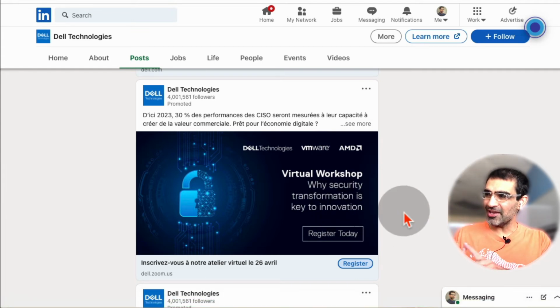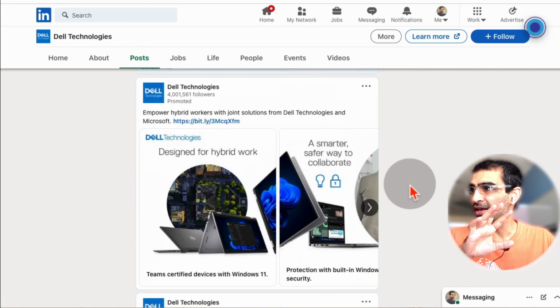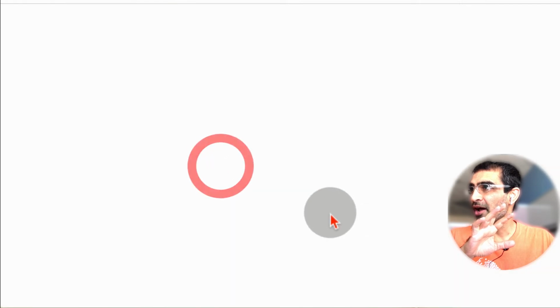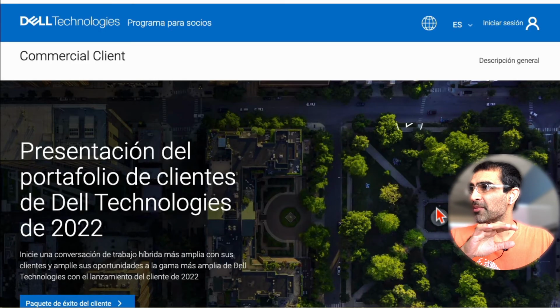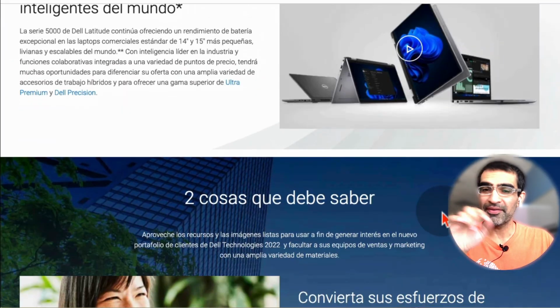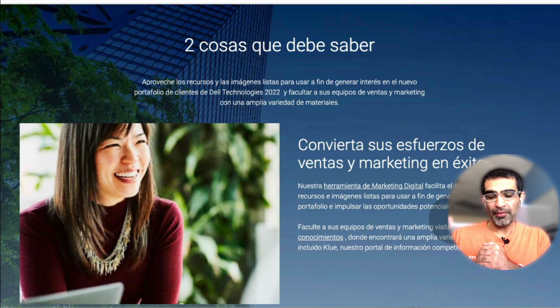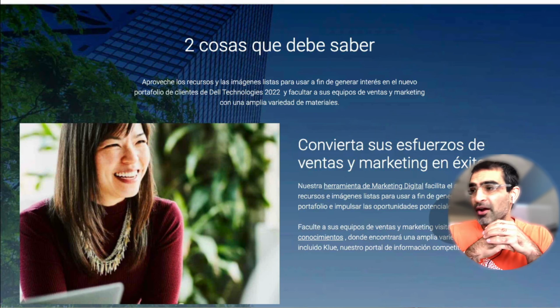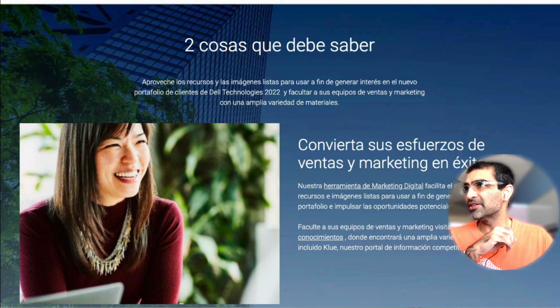So you see how you can see what campaign types they're running, what copy they're using, and what type of images are working best for them. And also when you click on the ad, which I highly encourage, do click on the ads and then go to their landing pages and try to understand what they want the traffic from LinkedIn to do. Because then you can see, when people click on this ad, they're capturing their email. When people click on this ad, they're giving a free ebook. When people click on this ad, they're giving a free demo, right? So you can take a lot of inspiration and notes for your own business, your own LinkedIn ad strategy.